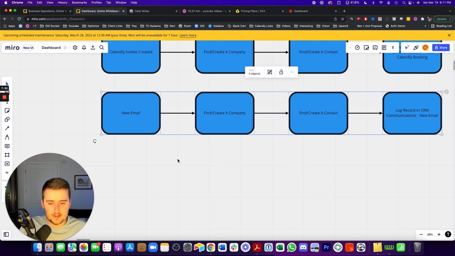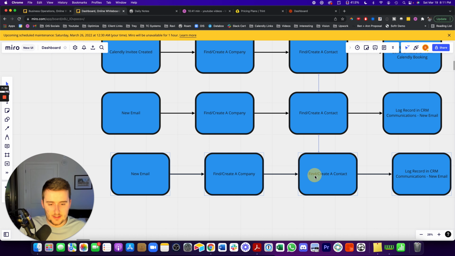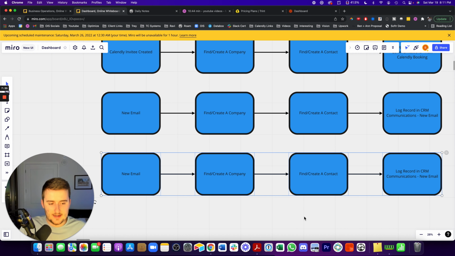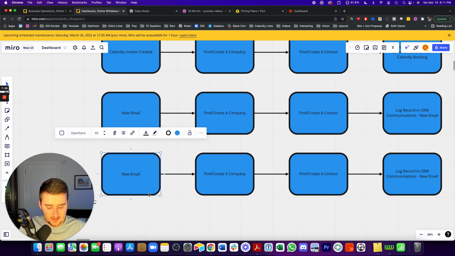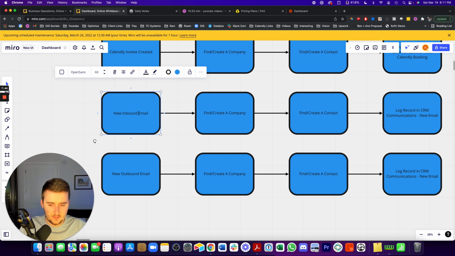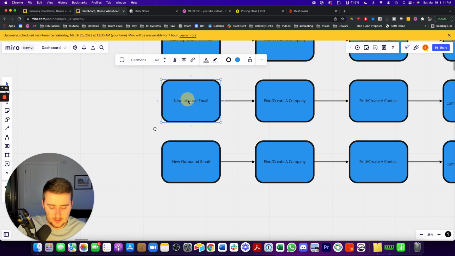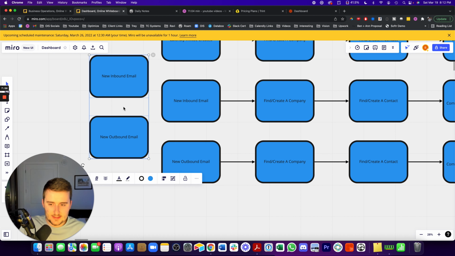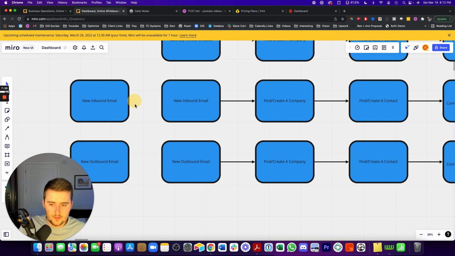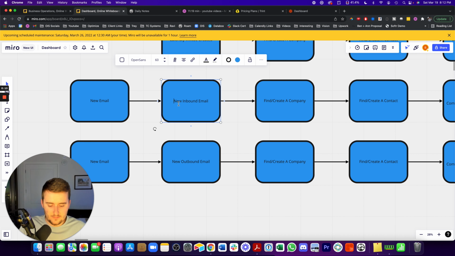Right now I have this set up in 2 different Zaps, but the way I intend on having this happen is in the same Zap, because when I first set this up, I didn't have access to this feature. So I do this separately for inbound versus outbound. And I also have a filter. So we're going to copy both of these and paste them over here. Both of these are going to be new email, so let's change both of these to new email. And then both of these are a filter.